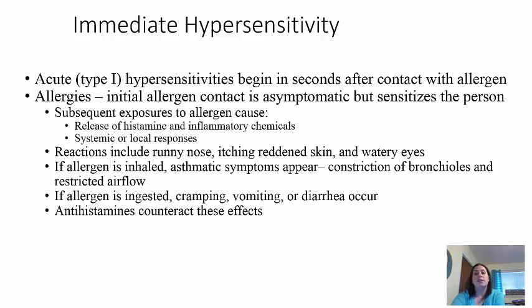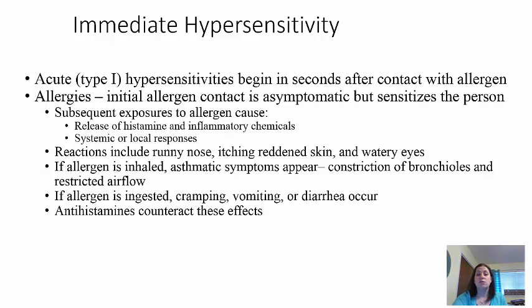This actually begins within seconds after you've come in contact with the problem, and this is what we would call allergies. A lot of times the problem's an allergen, and so when you come in contact with that allergen, the first time you're normally asymptomatic, but it sensitizes you against that. So the next time you come in contact with that pollen, that dust, that bee, whatever it might be that you're allergic to, your cells release histamine and inflammatory chemicals, which can cause a major issue at that area. It could be local or it could be systemic, where it goes through your whole body, shutting down your systems, and it could put you into like anaphylactic shock.